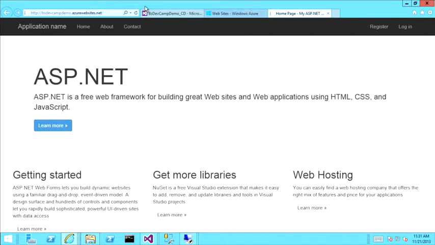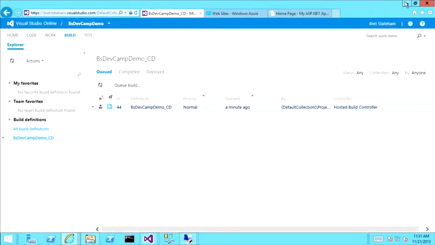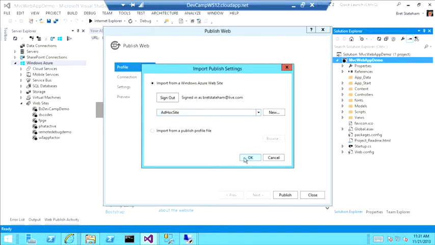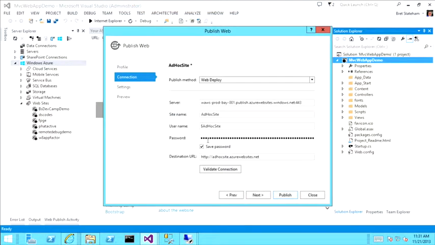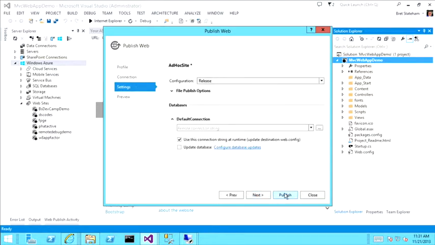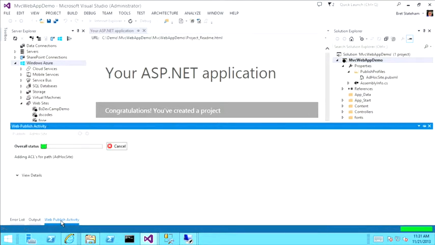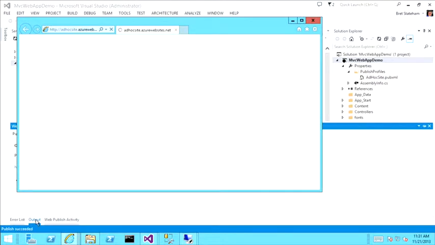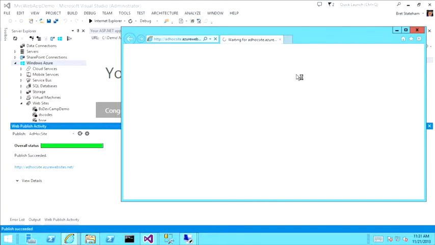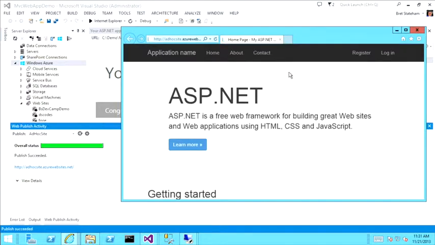So that's really cool. But back over here, the other one that I had going was just deploying directly. So it made my brand new site for me. I can go ahead and say OK and just walk through the rest of the wizard. I'm not going to change anything. Just publish. And so I get this little web publish activity tab inside Visual Studio. The output window also shows you what's happening, but it's already deployed. It's pulling up the site for me. And there you go. So that quickly, I was able to go from a brand new project in Visual Studio to publishing into a brand new website inside TFS. I'm sorry, inside Azure, right?